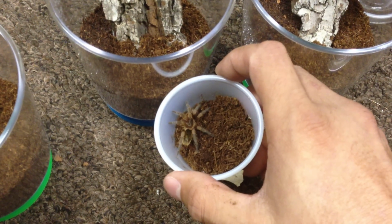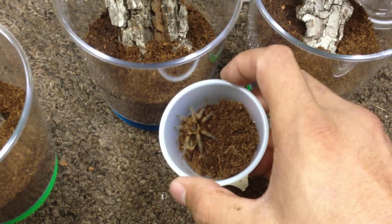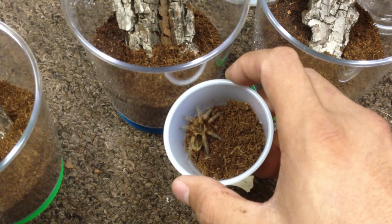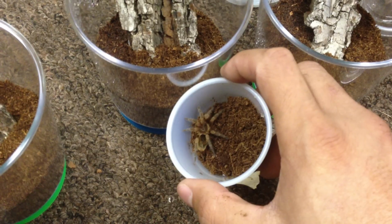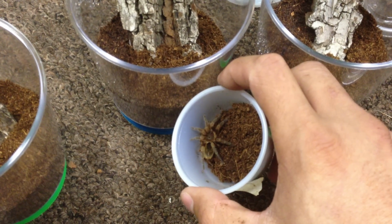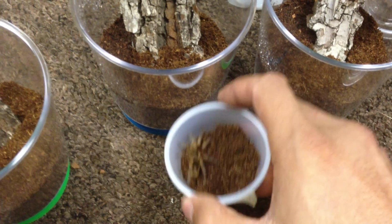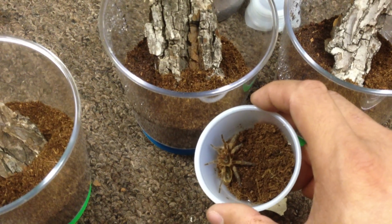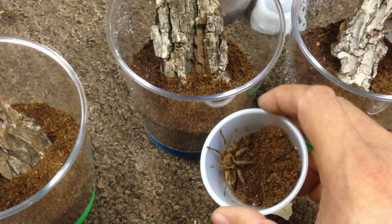So these guys all appear to be the same size. They've all molted right around the same time. And the other thing about these guys is they're really slow growers. I've had these for, I want to say, about a year and a half to a little bit more. And this is basically as big as they've gotten, and I got them at about 0.75 of an inch. So they really haven't grown that much. They've molted a couple of times, but not really just taken off.